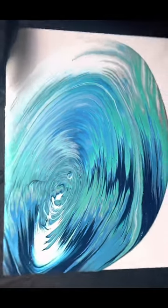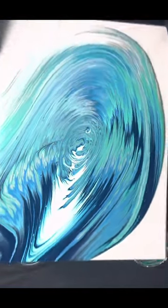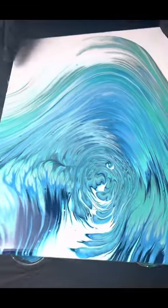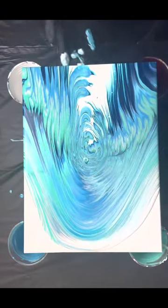Let's get started. So I'm just gonna tilt my canvas to that bottom right corner, and then you want to bring the paint back to the center. This is going to help you get the composition that you ultimately are looking for, and then bring the paint back to the center. Now, you can do one of two things. You can tilt to either corner this way, or you can just grab the canvas and tilt it around like such.